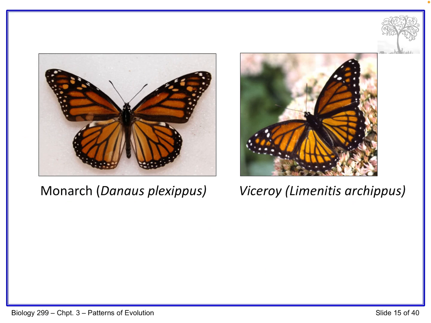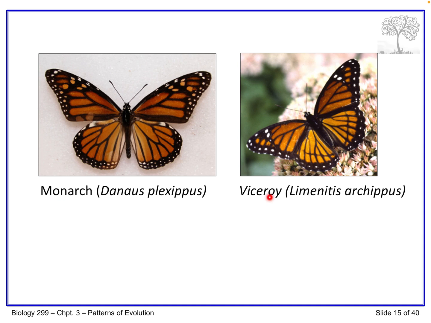All right, here we have another example, perhaps the classic example of this. The monarch butterfly is known for being toxic. So the caterpillars of monarchs feed on milkweed plants, and those milkweed plants have compounds called cardiac glycosides. And these build up in the tissues of the caterpillar, the larval form, and when it metamorphoses into the adult monarch, those cardiac glycosides remain in the tissue. If a bird comes along and eats a monarch, it's going to spend a good amount of time after that violently vomiting that monarch back up.